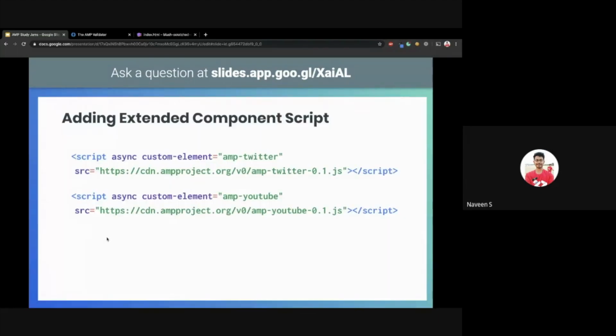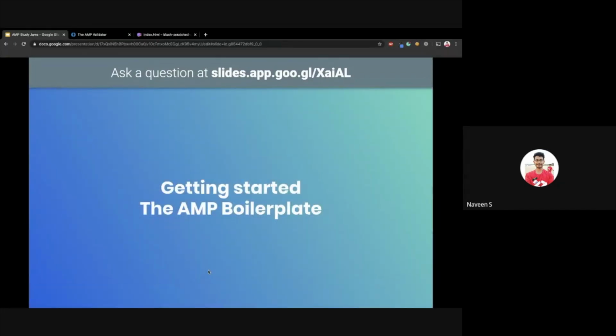Another thing which I wanted to show you is that remembering this line is pretty easy, because all you have to change is the tag which you're going to use, and over here you need to change the name. If you look, all I had to do is change AMP Twitter to AMP YouTube, and over here AMP Twitter to AMP YouTube. So it's pretty easy to remember this. That's why AMP is beautiful.